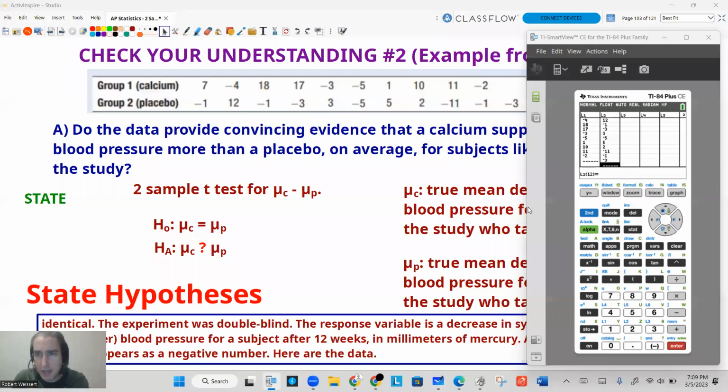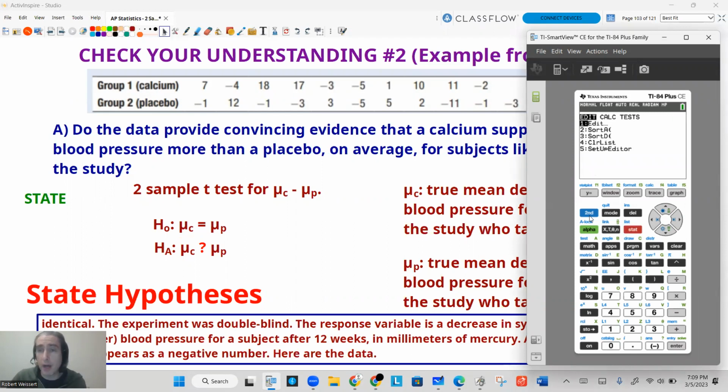All right, now I entered the data in L1 and L2, and I know I haven't got to the plan part yet or anything like that, but I do notice that on average, it seems like these tend to be a little bit higher than these. So without even throwing in the context of the problem, I'm not going to really get significant results unless I set my inequality symbol to be greater than, in this case here.